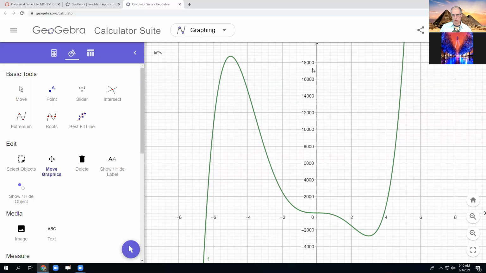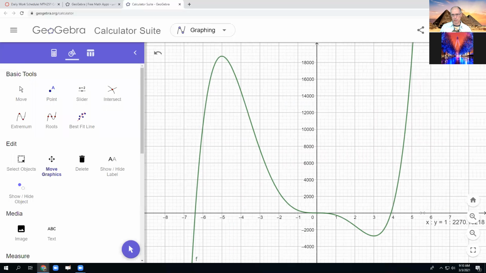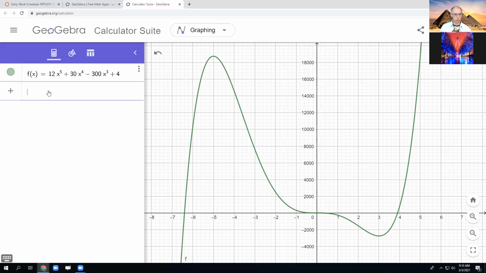And again, I picked GeoGebra because it's easier to scale by just using the Move Graphics tool and picking an axis. Clicking on that axis, you can rescale it easily. Desmos does not yet have that feature, but they will soon. Desmos and GeoGebra are in constant competition to see who can be the coolest graphing tool. So we're going to need the second derivative.